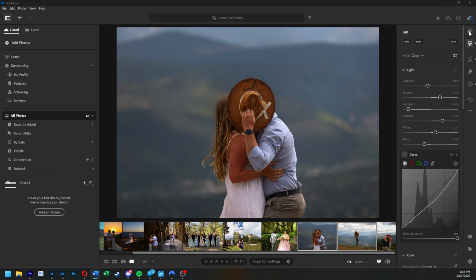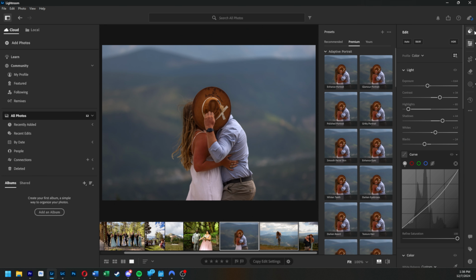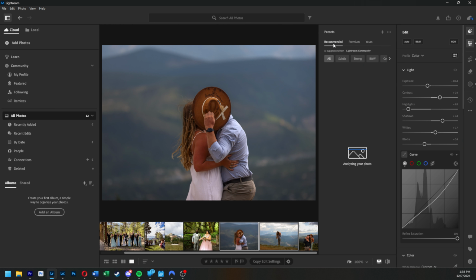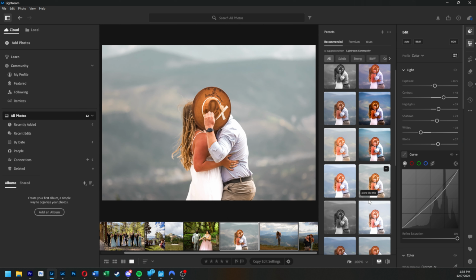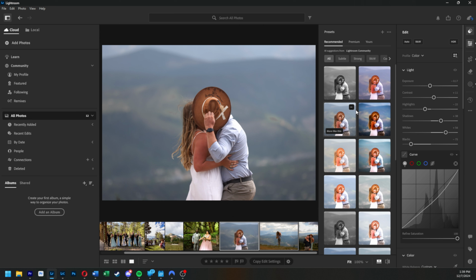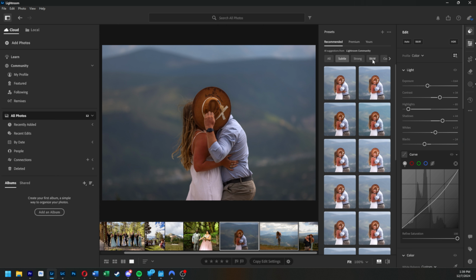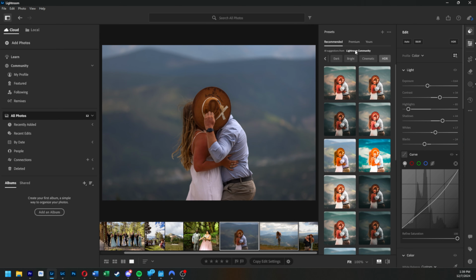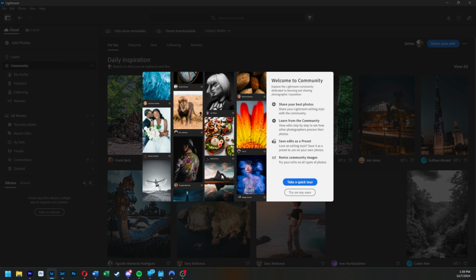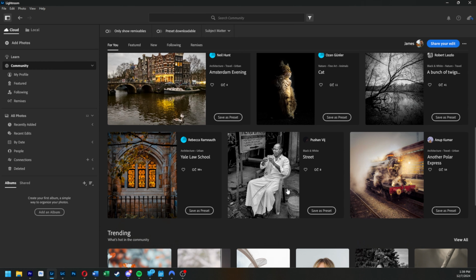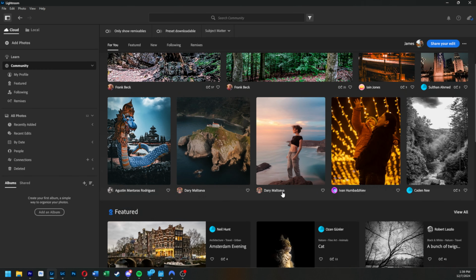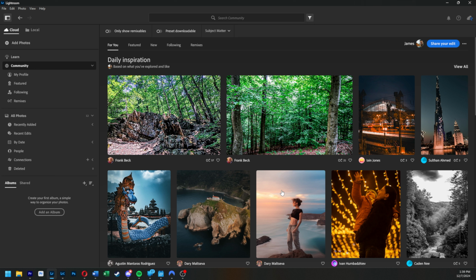And then two last things. One is you actually have a dedicated presets tab up here in the top right for Lightroom CC. And the cool thing is you have your presets, premium presets, and recommended presets. You can actually have AI determine a good preset that'll fit on the photo you're editing right here. And some of these presets can be made by certain people and not just randomly generated ones. So you could pick the category you want them to be in, but you can also look at other people's presets in the Lightroom community, which is really cool, and you can pick out different presets within the community. So you have a lot of options to be able to edit your photos in a really nice way here, but again, that cloud base kind of kills it.